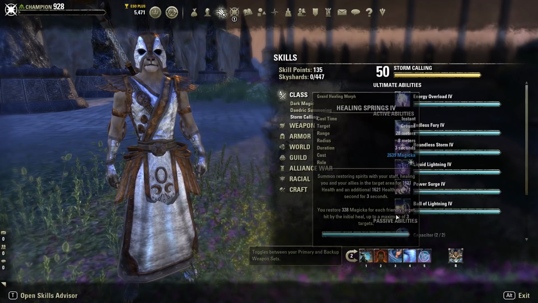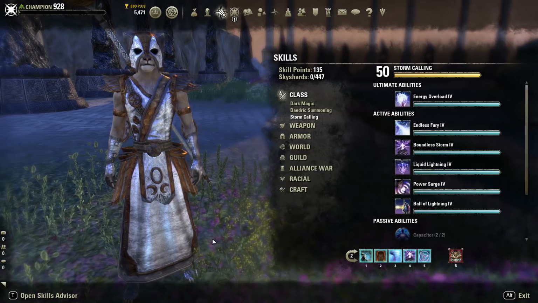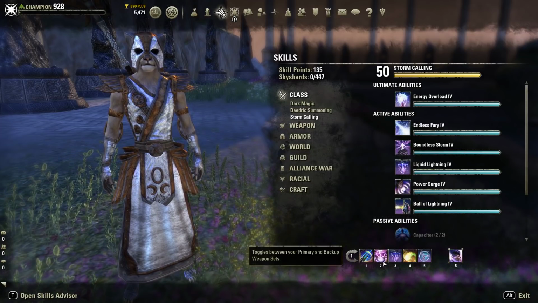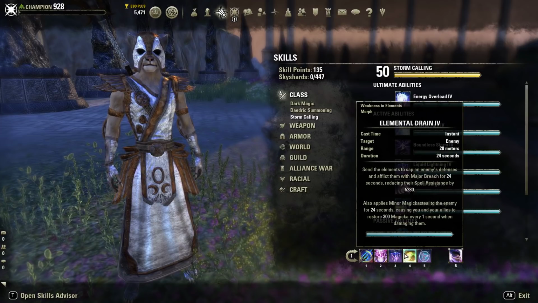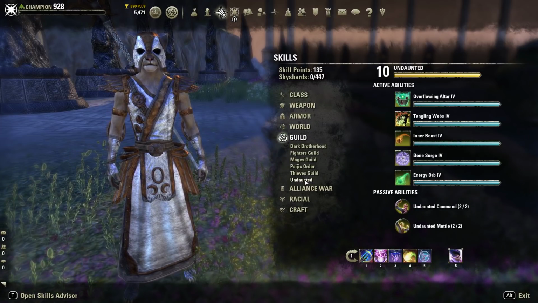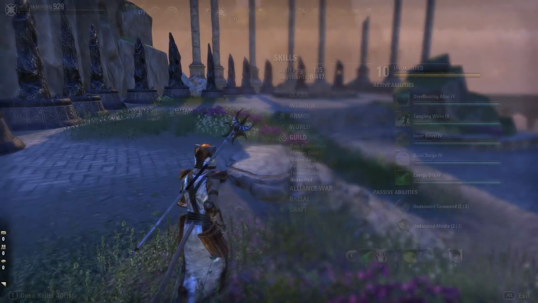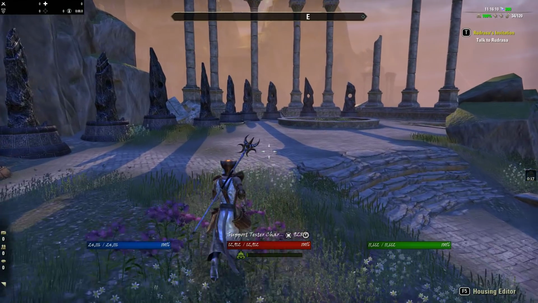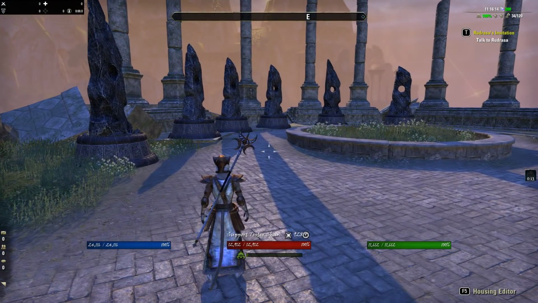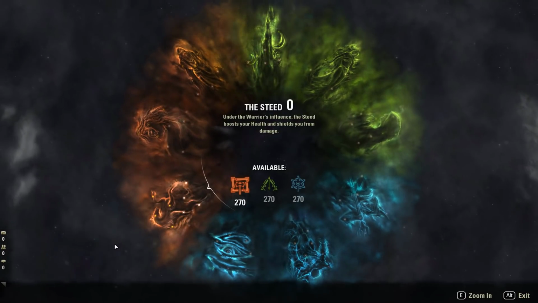And then back here, we're going to move this out of the way, and we're going to just kind of do this. This is going to give me extra resistances. Now, the other thing I can put here, if I want, instead of the Liquid Lightning, is I can go down here to the Undaunted and grab Energy Orbs and put it right here. This way I have more group support stuff, and as you can see, I have a 31% spell critical right now. So what we're going to do now is we're going to do our CP.